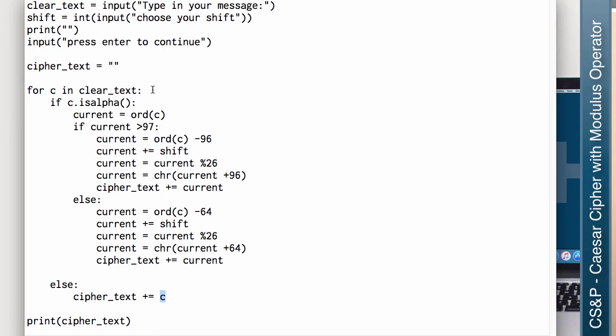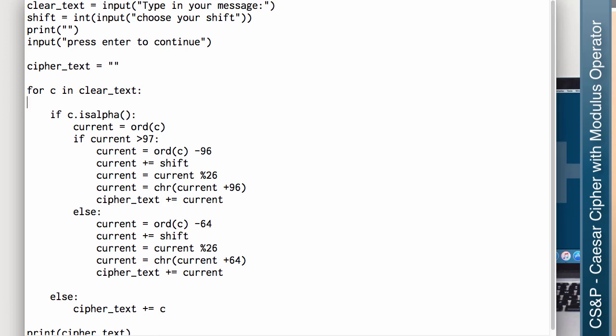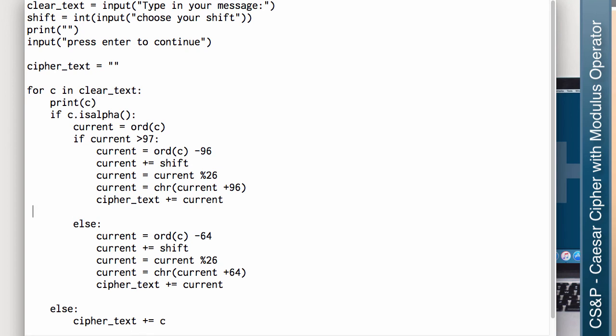Maybe it'd be a good idea just to print it, just to make it easier to see what's going on here. So we'll say print C, and we can tell this to print the ciphertext, just so you can kind of see what it's doing each step of the way.